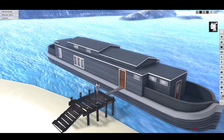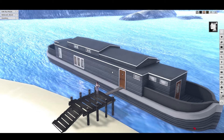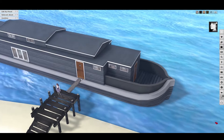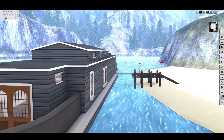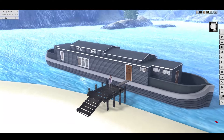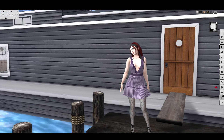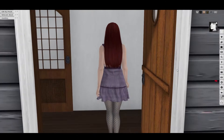The exterior of the houseboat is very nicely detailed, and it is an upgraded, renovated version of the exteriors of the boat that it is based on. The interior is a little closer to the woods and tiles used in the actual houseboat. You've got one place of entry here, and this plank comes with it so that you can dock it. I don't have a canal, but one of my sky sims with sky water does just fine. You've got two decks outside that you can go out and enjoy the sun on, though no deck chairs are included so you'll have to provide those on your own.